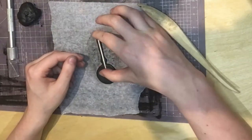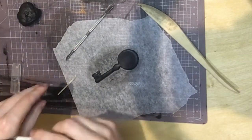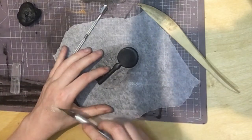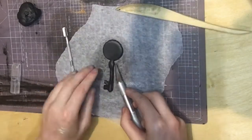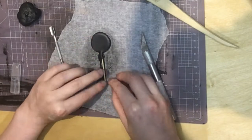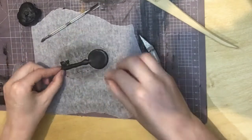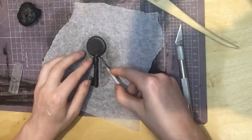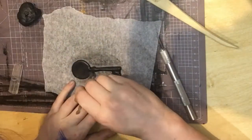This strange little stick that I keep playing with, I believe it is a piece of a cartridge out of an old biro that ran out of ink, and I'm using it as a support, so I'm actually inserting it into the key parts of the key, and it's just to keep it sturdy. I knew that I was going to be baking this clay, which would make it firm, but I wanted to make sure it was as firm as possible because realistically I wanted this key to last a long time. I want to be able to use it again.